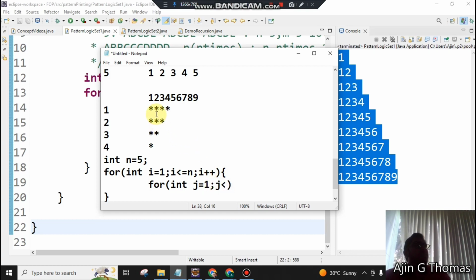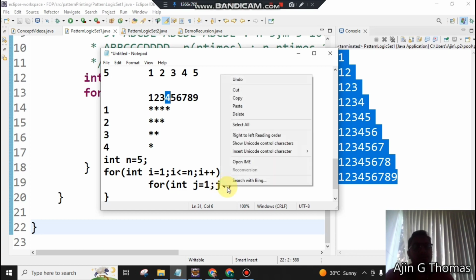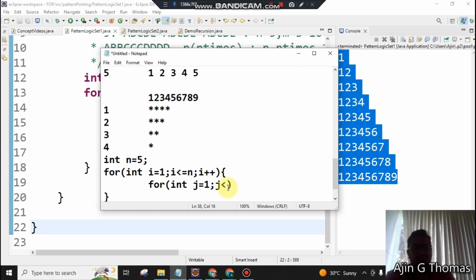Why n minus i? What is n? 5. How many times am I printing? 4. What is the i value? 1. How can I get the last j value? n minus i, right? So in this way we will find out the relation between the row and column. So we give here n minus i.